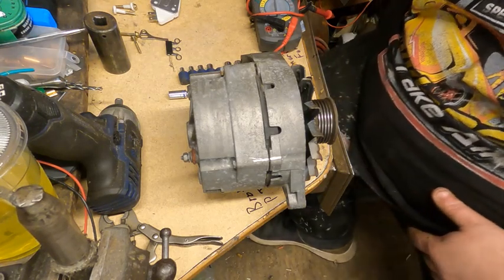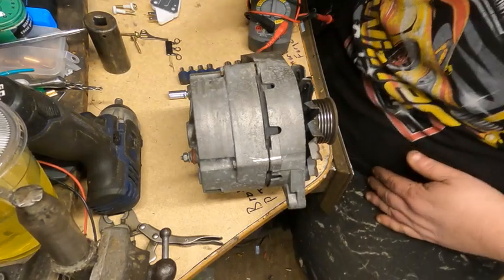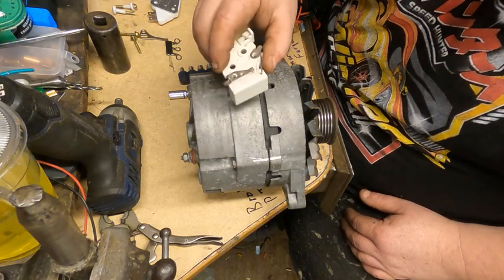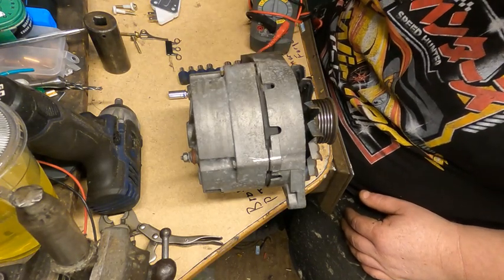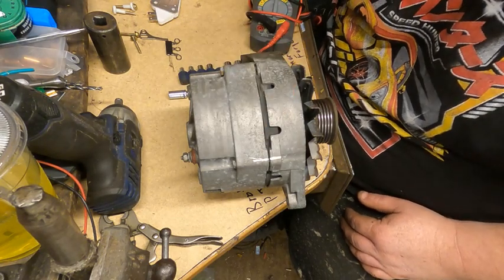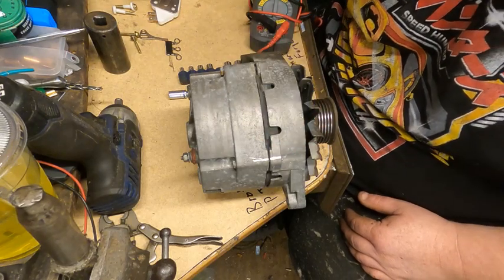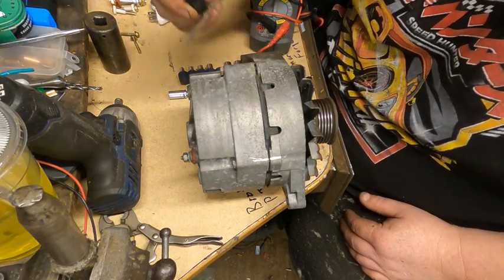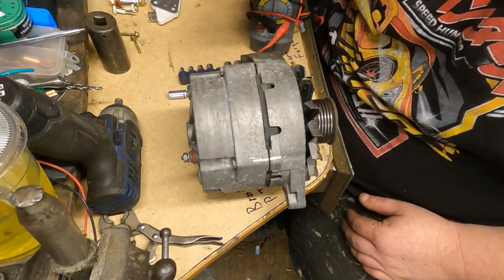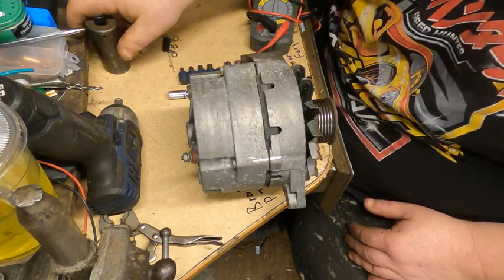I don't know where this stuff is made, but we all know where it's made anymore. It's not here. But the small parts all look good. I don't know the exact names for all this stuff, but I was really amazed. It came with a new stud, all new screws and hardware. Everything looks good, so we're going to get into it.